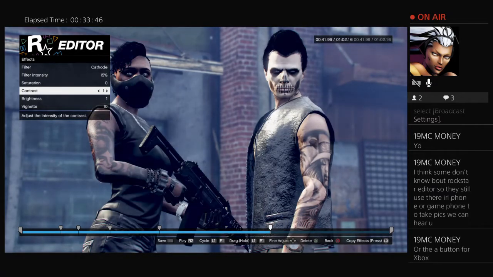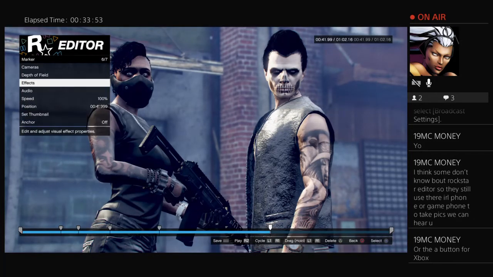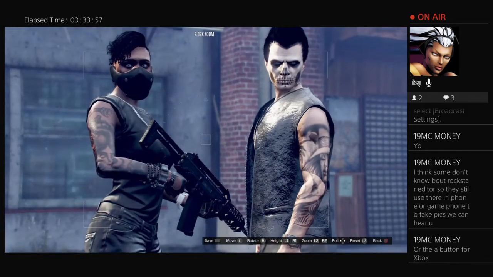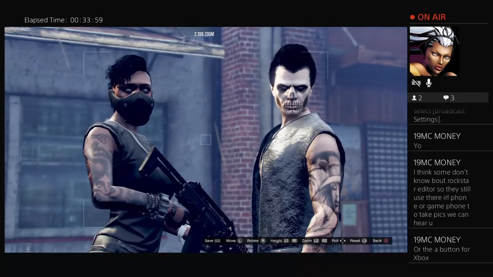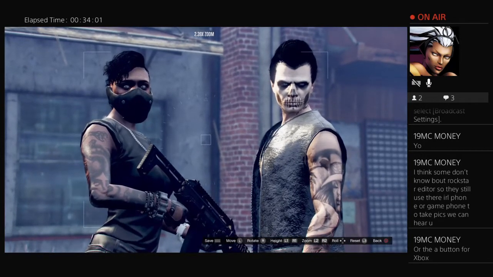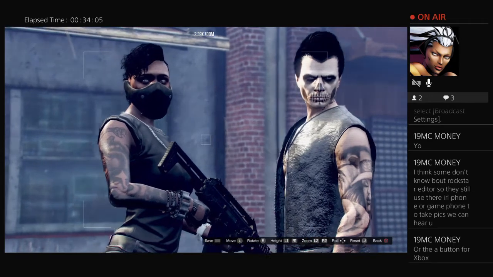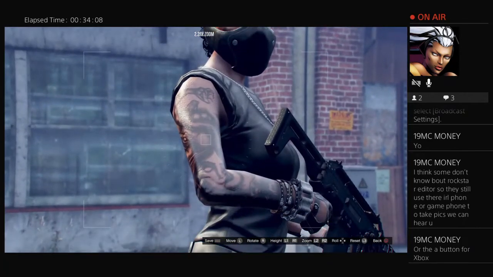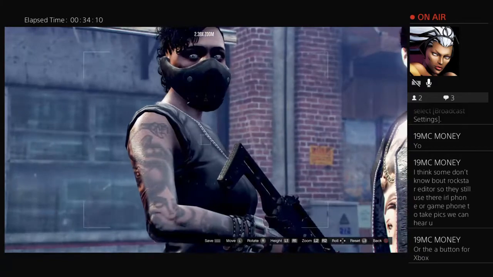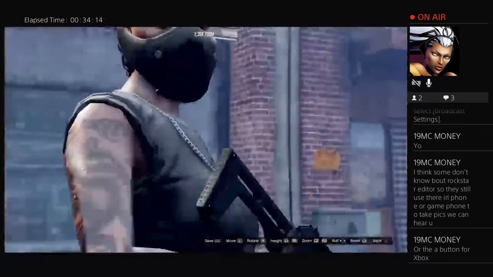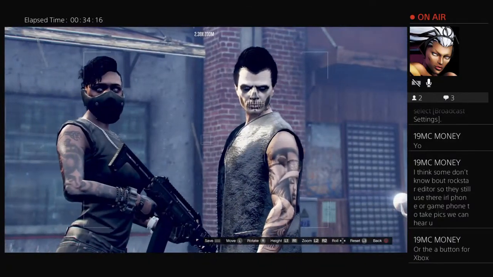So this time I'm not gonna go too heavy on the contrast, but as you can see, it just makes the photo pop a little more, especially with the rain. Because look at my character's arms, she's all shiny and it just looks nice. Like his cut is shining, it just looks good, visually appealing.